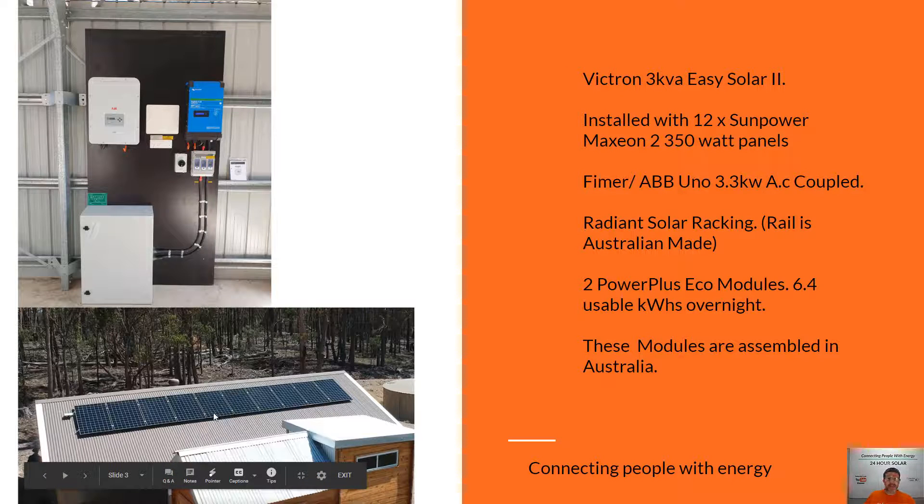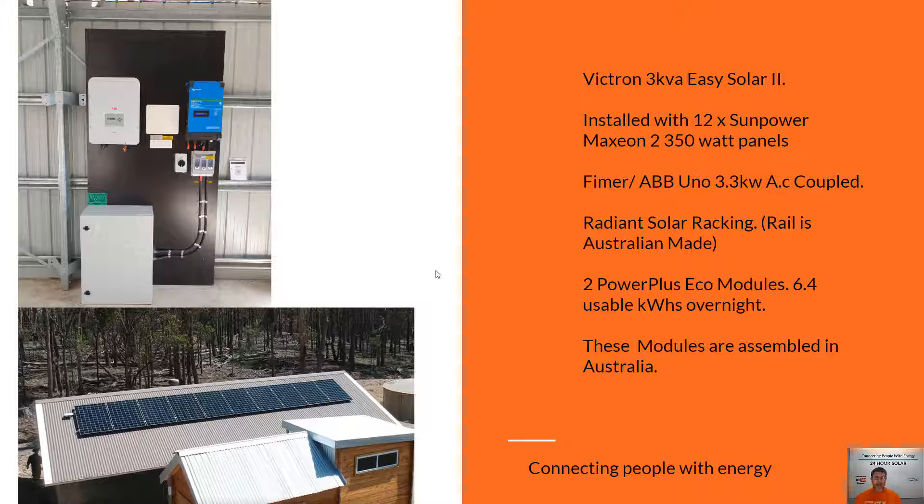We also use in this system the SunPower Maxium 350 panels. SunPower, in my opinion, is one of the best panels in the world — they're made completely different than any other panel in the industry, and they've had the longest warranty available of any panel manufacturer for the longest period of time, offering a full 25-year warranty pretty much as long as they've been offering panels. This little system is designed for someone that runs lights, TVs, and fridges overnight, and anything you want to do with larger loads during the day you're relying on the sun using this AC coupled inverter.